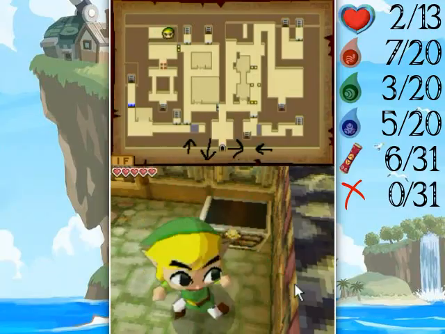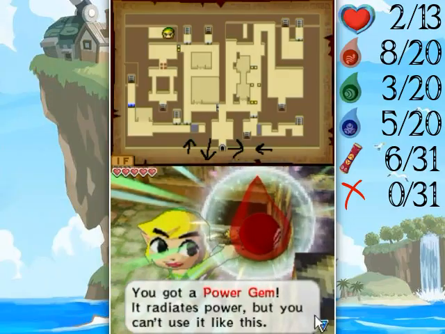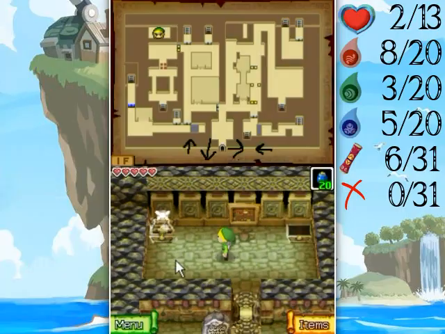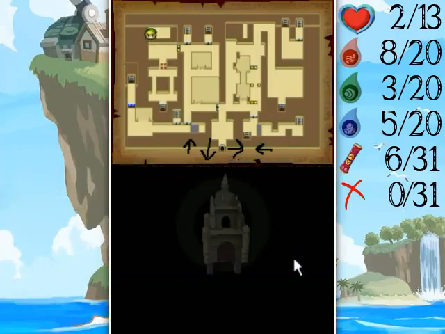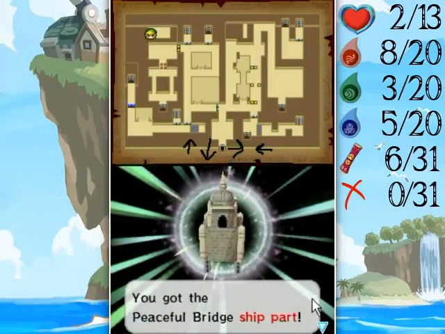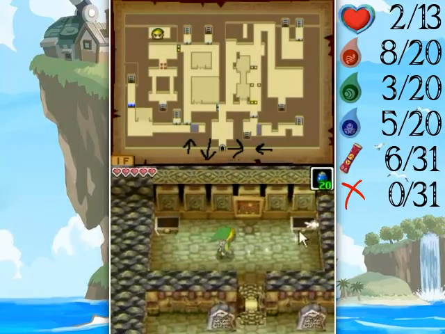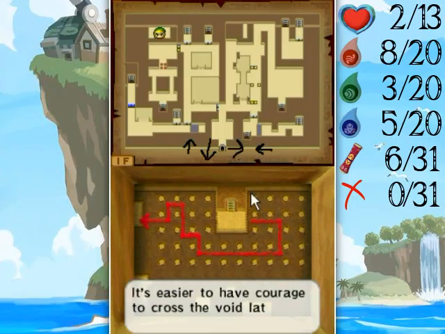And here is a chest. It's a power gem! Yeah. Needless to say, there's a little board over there that I'm gonna need to doodle something on. Another random ship part. Yeah, wait, I got this one before. Dang you, randomizer. Dang you. It's easier to have courage across the void later if you note this path now.